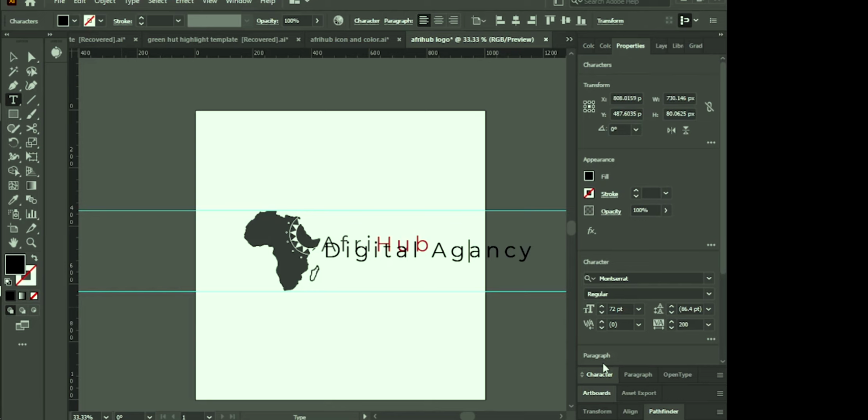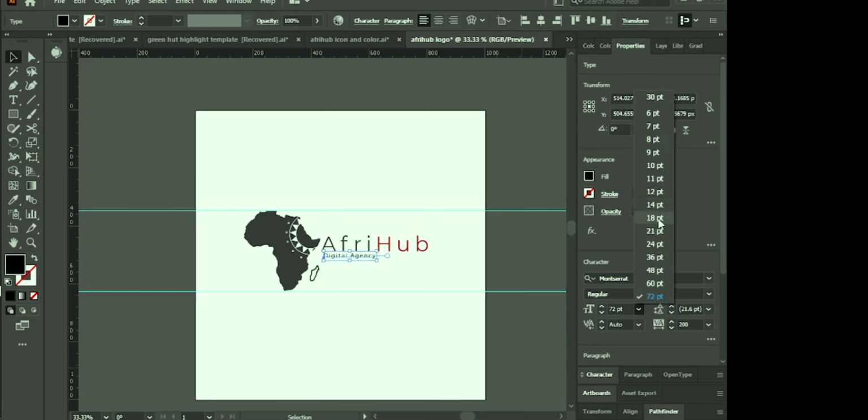Okay, use your eyedropper to copy the color here. Yeah, so we have to reduce the size. Let's give it 30.